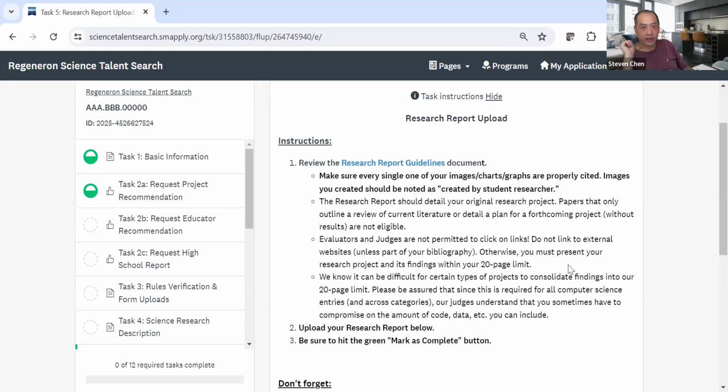But this leads to another thing. Whether applicants are allowed to put links. This is allowed. Let me tell you about why this sometimes matters. For instance, if my research requires lots of programming, this is reasonable, right? Now maybe my code is 10,000 lines. So I save them in my GitHub account, and in my report, I can add a footnote to say, okay, the complete code is available on my GitHub account, and here's the link.